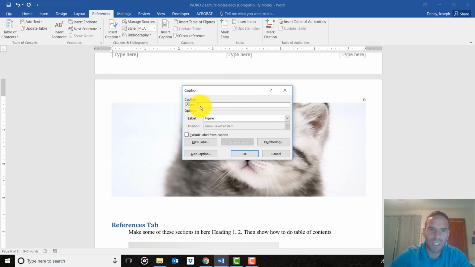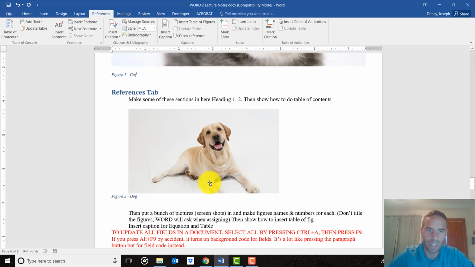Look, it says Figure 1, but I already had a Figure 1. Well, it knows that the next figure will automatically become Figure 2 since, there it is, it's below Figure 1. So that's the beauty of these.